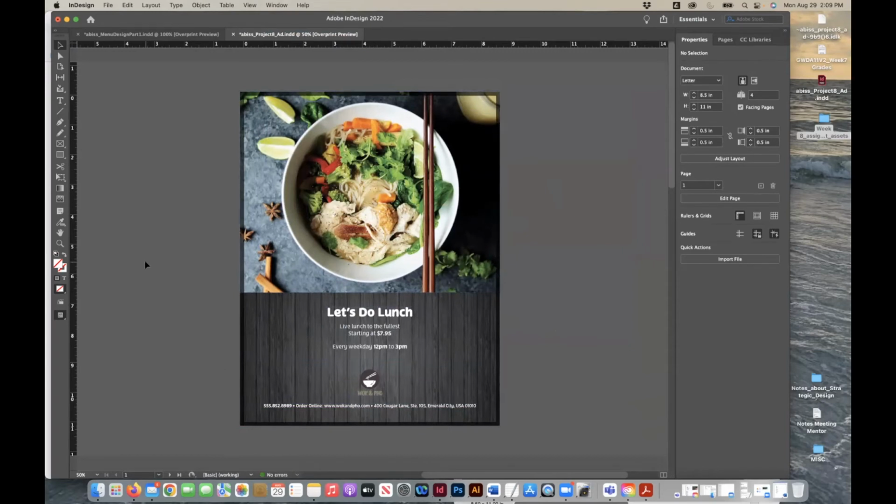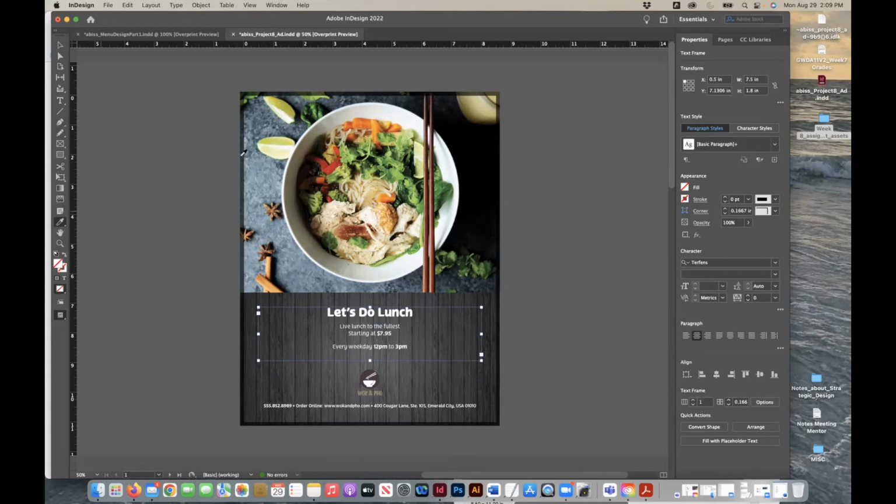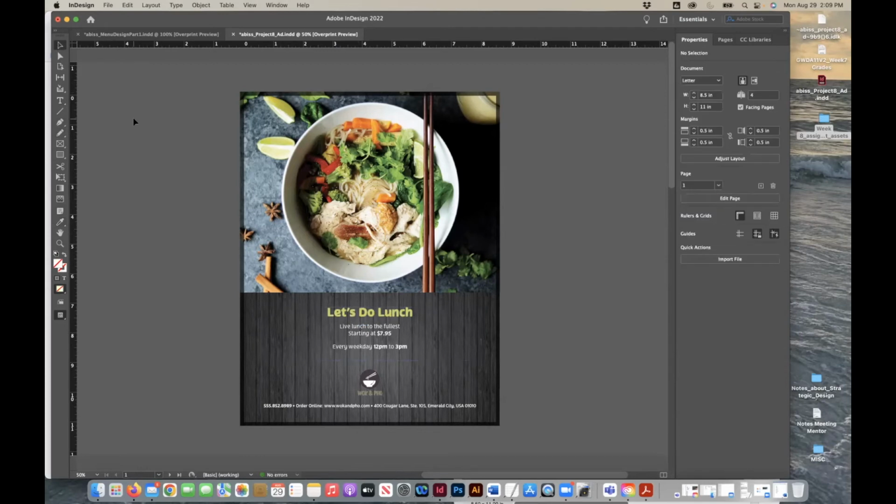Okay. So go ahead and play around with that. See what you can come up with. This is just my grid structure I wanted to do. You can play around with color if you want to. Just make sure you're making it cohesive with everything in your layout. You could just go ahead and take color from inside the image that you're placing in here.